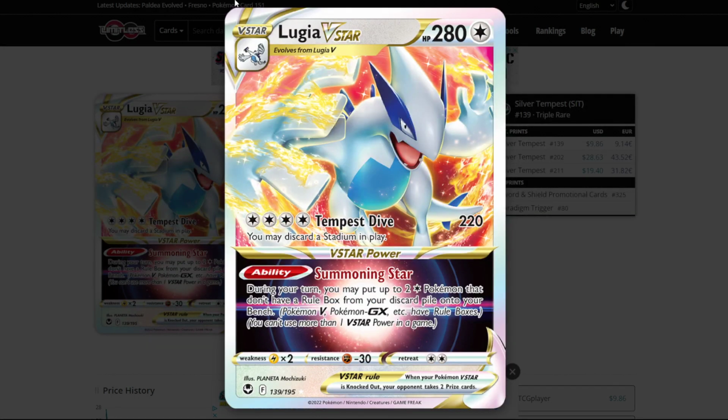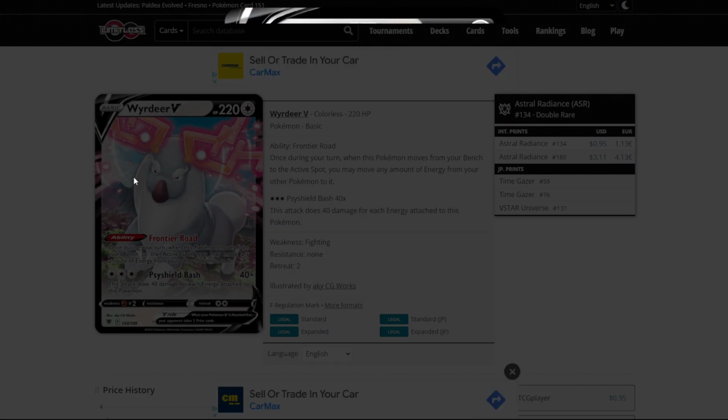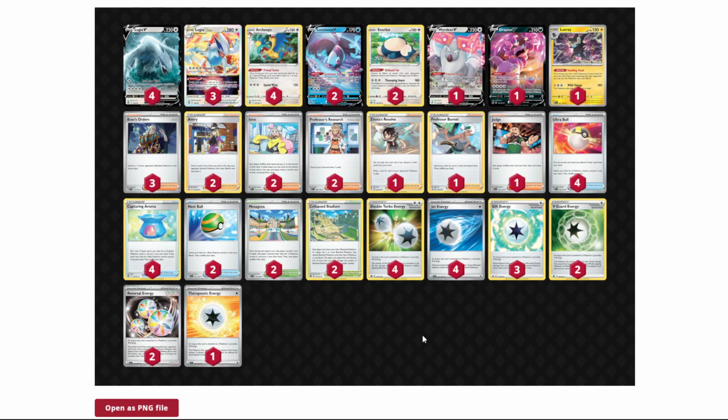You can also attack with Lugia V-Star to do 220 damage. It's not an awful attacker. Then pretty much the deck just plays attackers like Snorlax and Weavile V. I've talked about this deck a little before, but Snorlax just does solid damage, 180 for 3, and Therapeutic Energy does allow it to wake up from sleep as well. Then Weavile V has an interesting attack and also an ability. Its attack does 40 for each energy attached to this Pokemon, and its ability says when you switch it into the active, you can move your energy from your other Pokemon to Weavile. The idea is that you just get tons of energy on it and do tons of damage. And you can use Jet Energy to switch in as well.